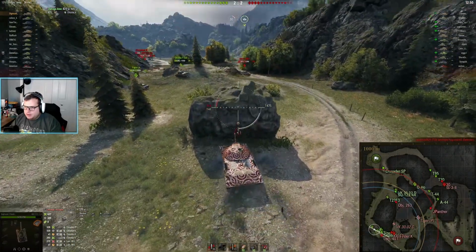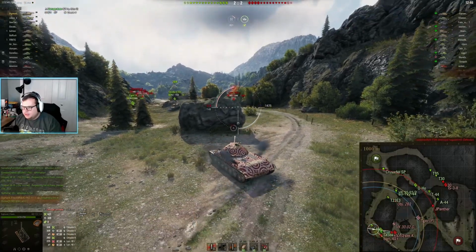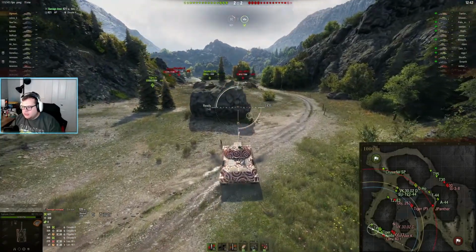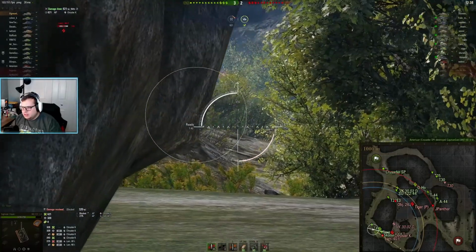Missed that one. Okay, the Lorraine's coming for your 50T. You need to be able to get shots. You're over-angled slightly, trying to get out as quickly as you can. And your Leo gets a shot into him, it looked like. That might have been the Tiger, but he was trying to pen with HE.